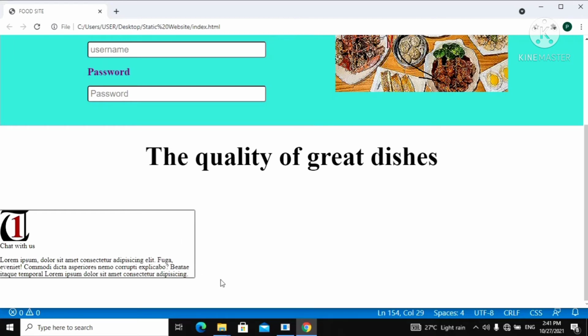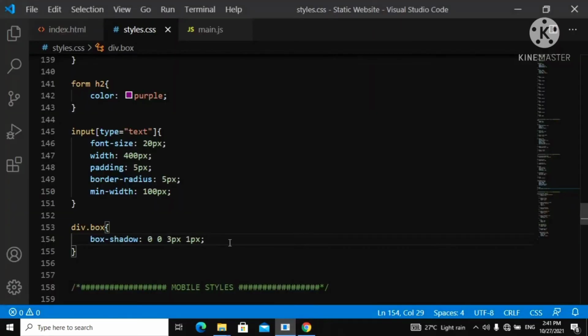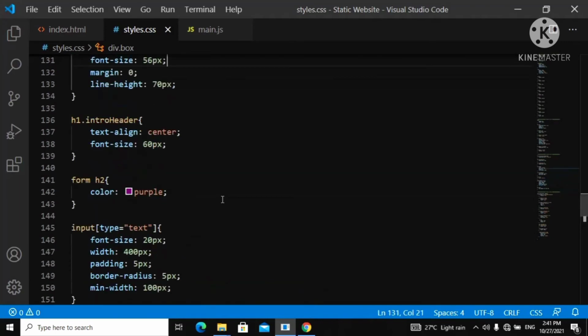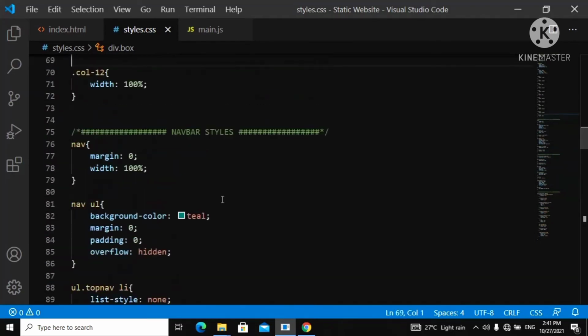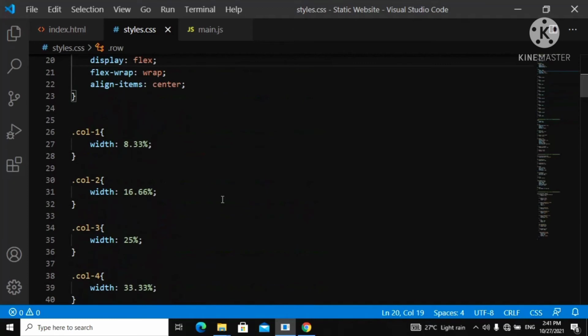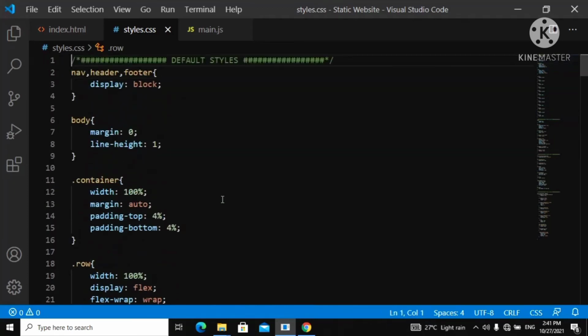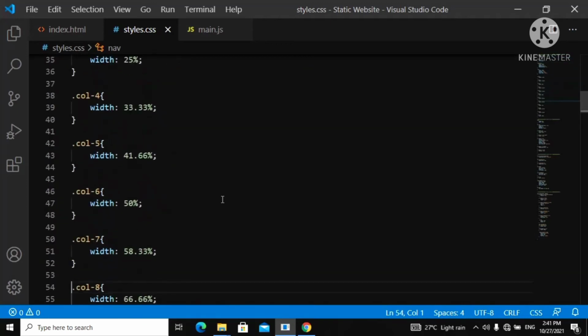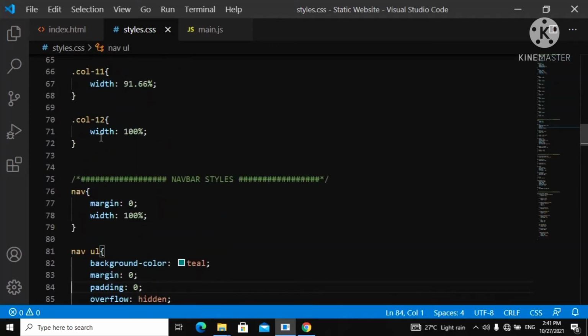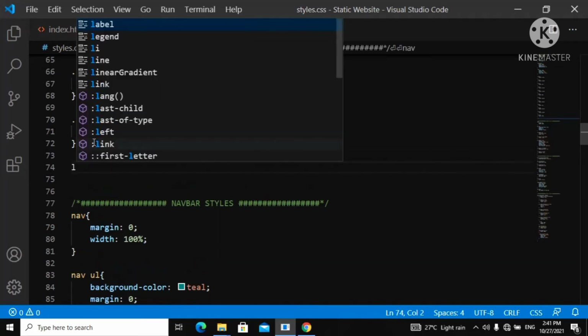Okay, now what we need to do next here, we need to style our label. We need to style our label here because we need to make it bold. Let's go here, inside here on the top, we need to style the label. We are going to style the label for our default styles, because we are going to have 3 columns and it's going to be lots of labels. So we'll go down here, inside of our default styles, say label.